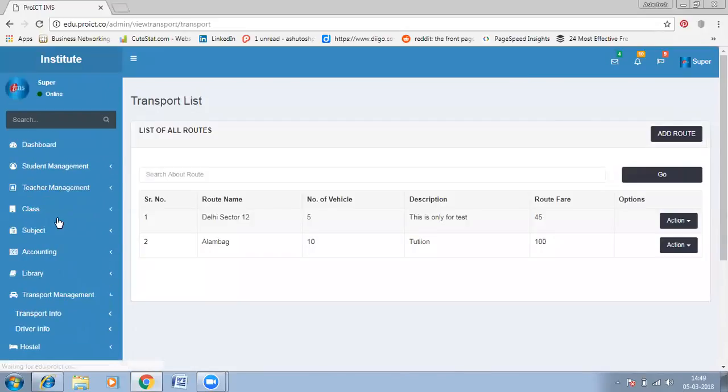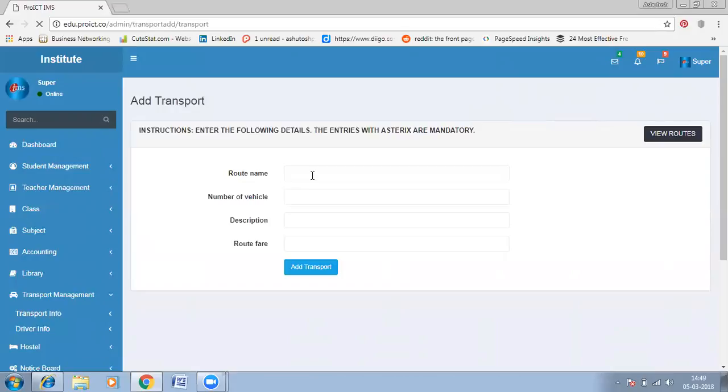So if we click on view, this is basically the information that we have, and with regards to the route, the vehicle number. That's where you put in the number plate of the vehicle, the description, the route, and all of that. So if you want to add, for example, you can enter a route on which the vehicles in the school are going, their respective number plates, the description, whether it's a truck or a bus, and the fare that's been allocated to that particular route.